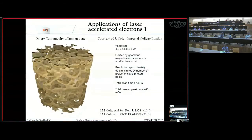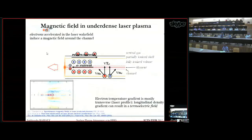Then it not only contains the hard X-ray. When the electron has a very high kinetic energy, it also drives an electronic current through the plasma. And you know that plasma wants to shield itself against charge fluctuation. So when the current flows in the forward direction, in this case from the right of the picture to the left side, the plasma tries to respond by giving a back current outside where this electron is propagating.